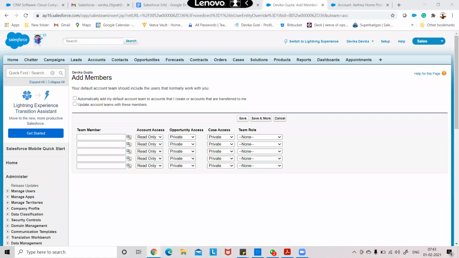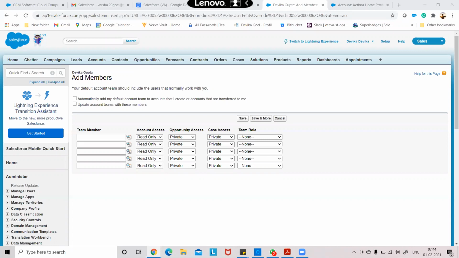But in the scenario where people are not eligible to add any default team, that means their profile does not allow. You have to create the default account team for them. You have to go to the user page and create the default account team for them.